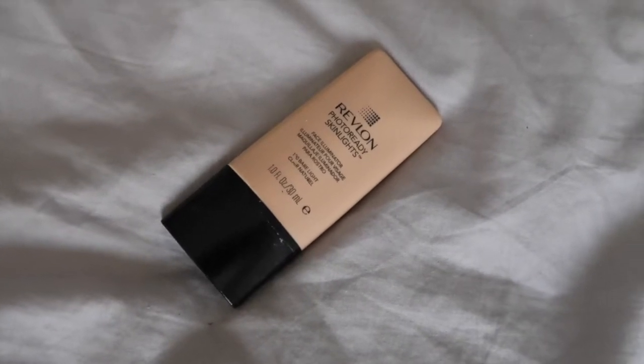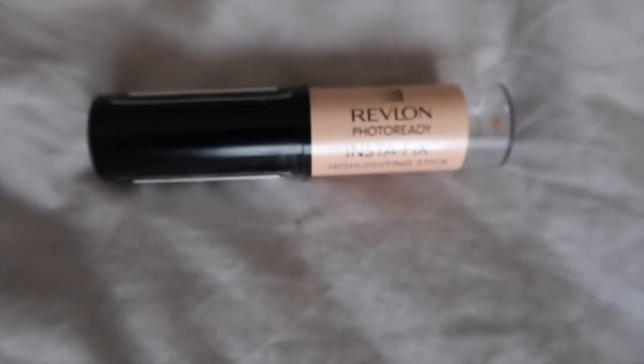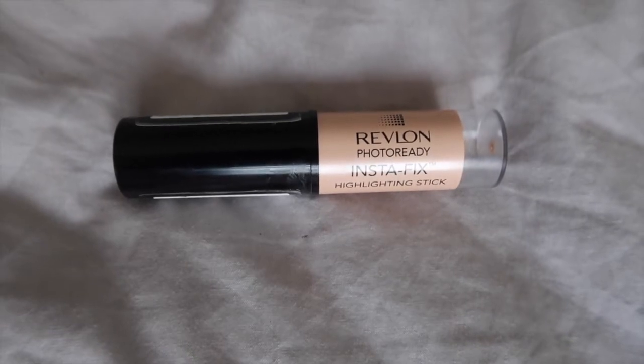So I'm just blending that out with a brush, just so I can get in all the little creases that a beauty blender can't. Because I look like a ghost at the moment. And then just gonna highlight the tops of my cheekbones with as many highlighters as I can, starting with this Revlon Skin Lights Illuminator. So I'm then taking the Revlon Instafix Highlighting Stick and running that where we just put the other highlighter, pretty much exactly like I did in my other tutorial.